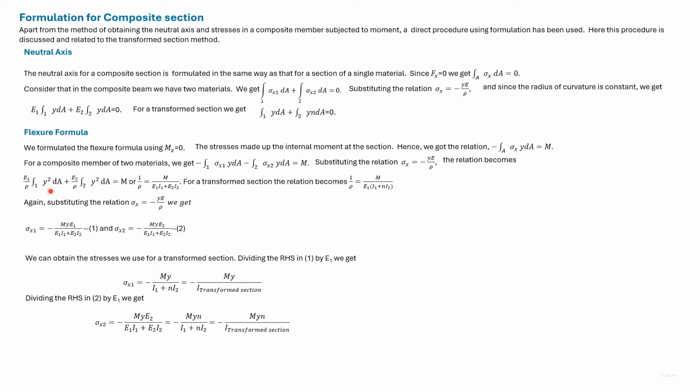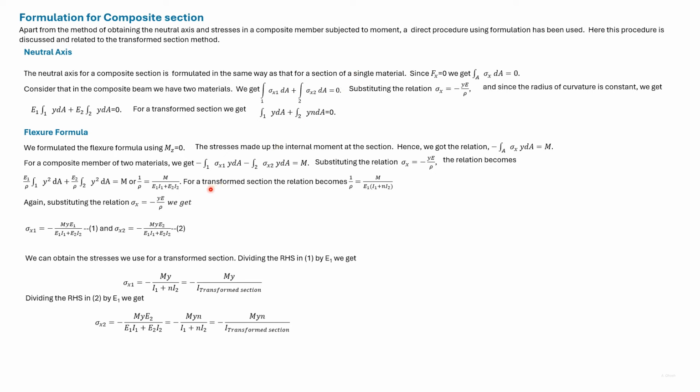Here, the integral of y squared dA over the portion of material 1 is the moment of inertia related to material 1, and we can denote it as I1. Similarly, we can denote this portion as I2. Then we get this relation for the radius of curvature, or the curvature.